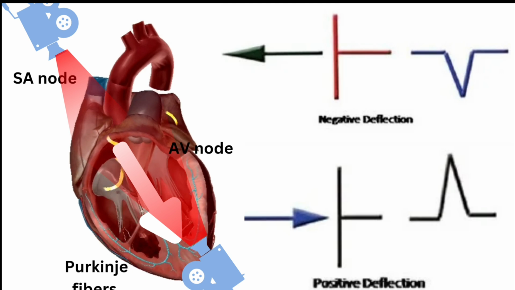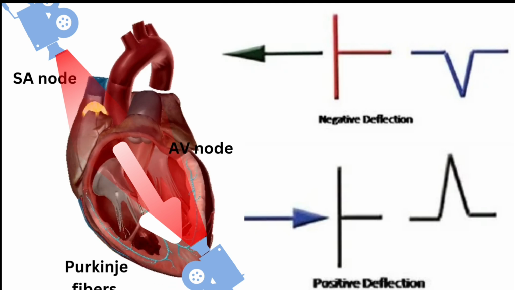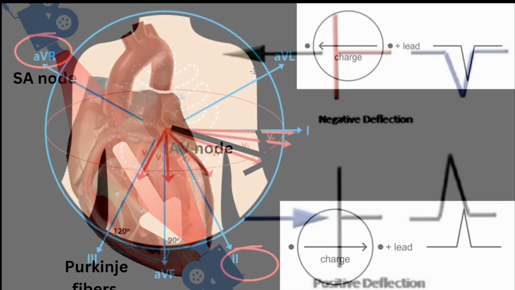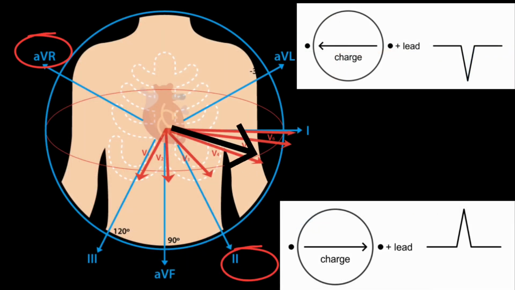Now, if you see in this picture, the current is flowing in this direction, the normal vector of the heart in the left lateral direction. Which lead is lying just in front of this current flow? It is lead 2. Lead 2 will capture the most prominent positive deflections because it is present directly in front of the current flow. And the lead present behind this vector is AVR. AVR is at the back of the current flow, so it will show the most prominent negative changes. The AVR will have negative deflections. The lead 2 will have positive deflection.